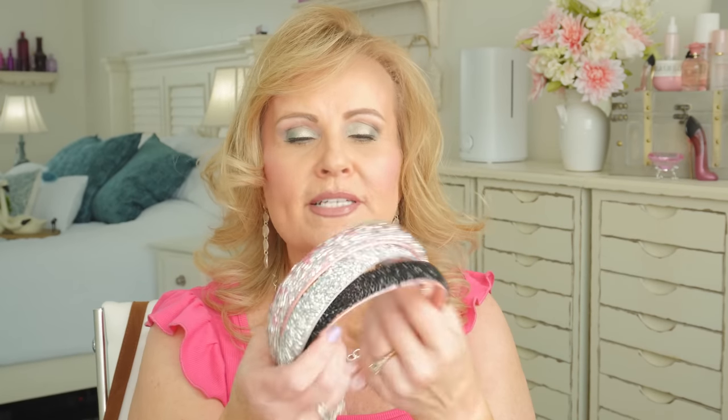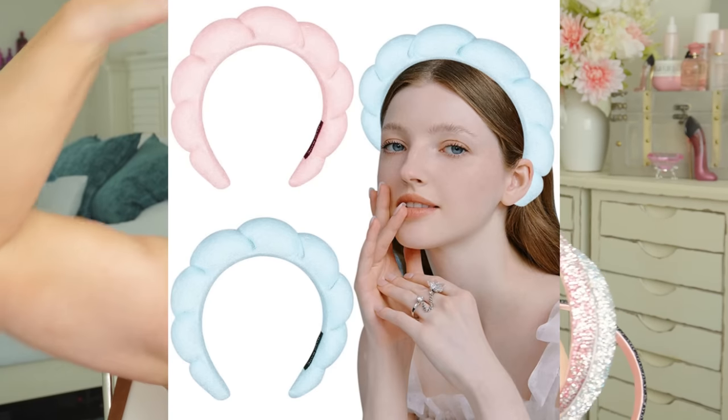So really like this a lot and you get a lot for your bucks. I also wanted to show you these. Everybody has that headband that's like the princess thing that goes way up. I'm not somebody that likes that much and it's expensive and I'm not gonna spend that kind of money. So I got a 4-pack of bling bling headbands and I think that they were like $5 less than the single headband. I love these.